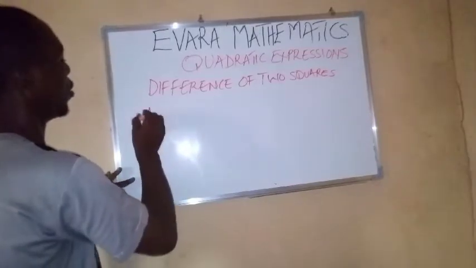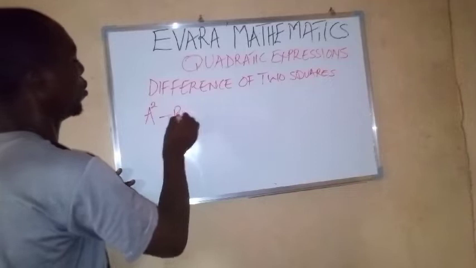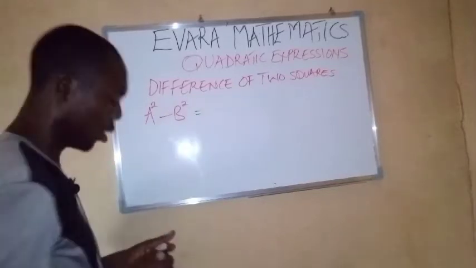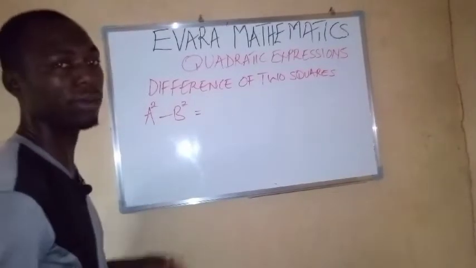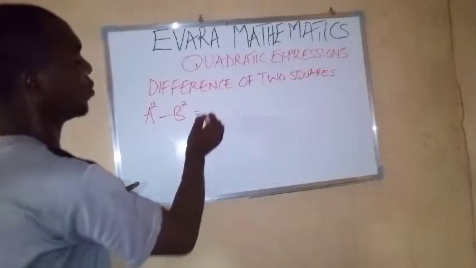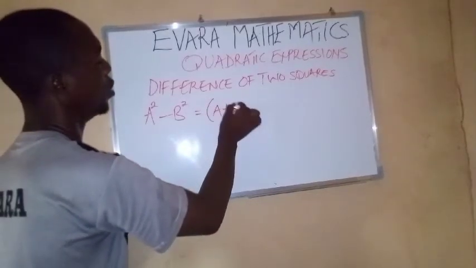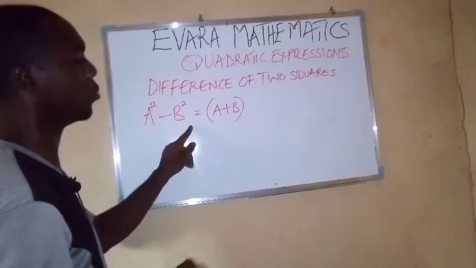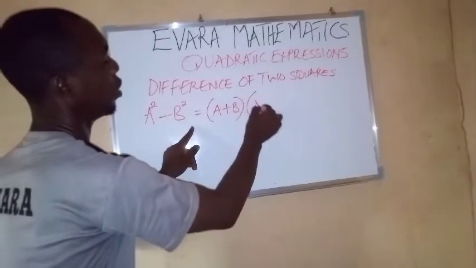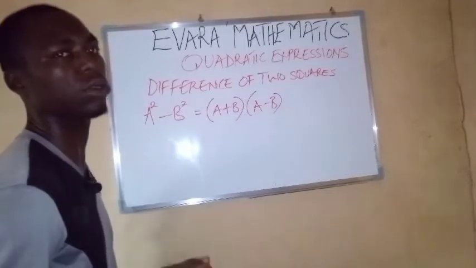When you are subtracting the square or a perfect square from another perfect square. Like if you have something like this, a squared minus b squared. How do you factorize a squared minus b squared? It's very simple. Open the bracket, add the variables a and b. In another bracket, take the difference a minus b. That's all.